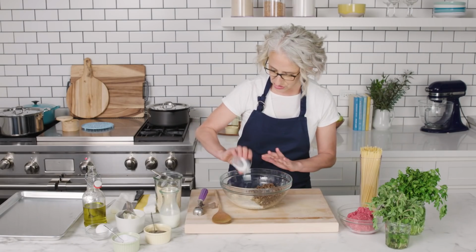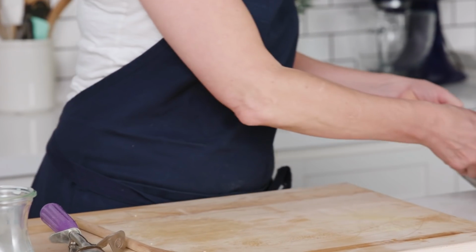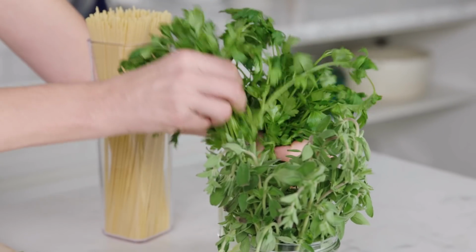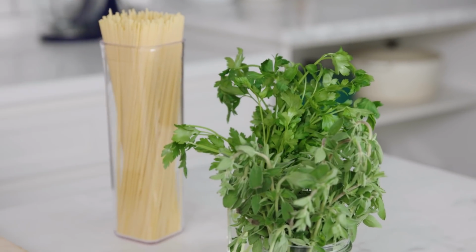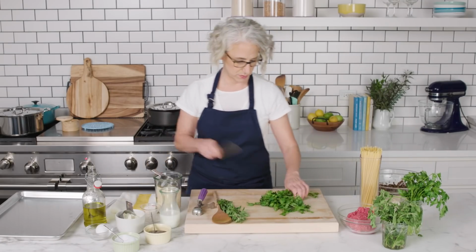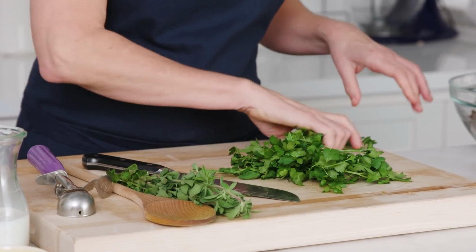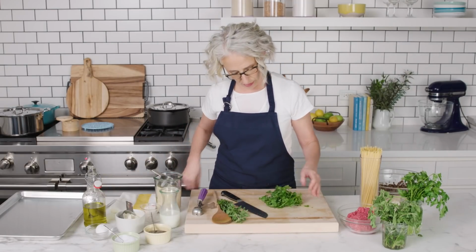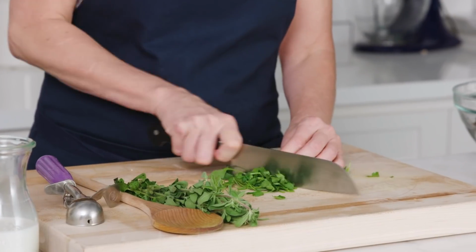I'm gonna let that sit just for a second and chop up some herbs. Need some oregano and some fresh parsley. About 1/2 cup of parsley and a couple tablespoons of oregano. I'm gonna cut off the tougher bottom stems, but I'm not gonna remove the stems from the top, more tender part.